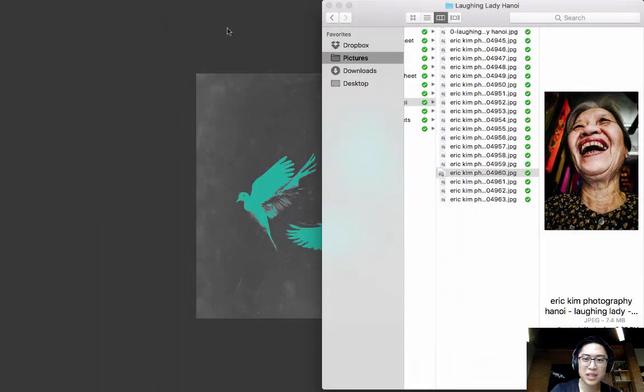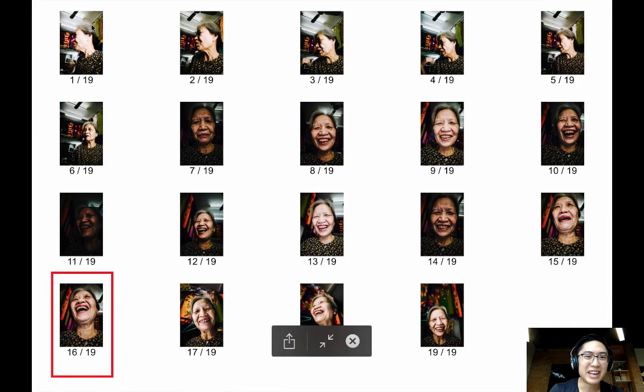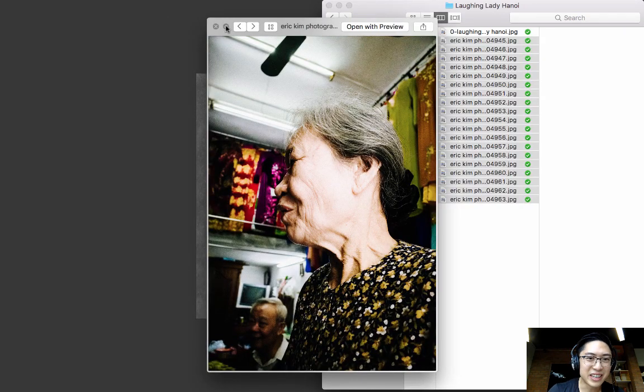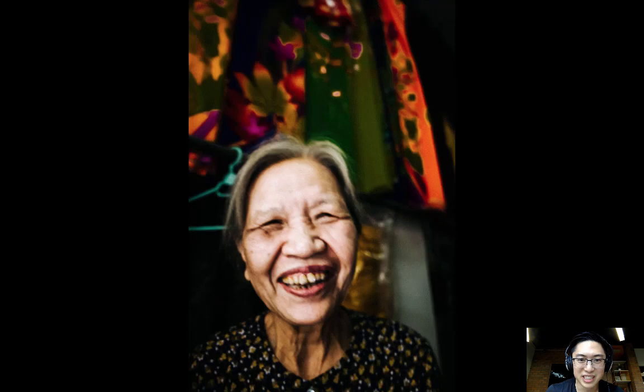And so we chatted with her, and I asked if I could make some photos. She said, yeah, sure. And once again, when I'm making these images, I'm telling her to intentionally laugh. And I worked the scene, took a bunch of images, and I just happened to have the same angle as my other Laughing Lady photo. So if I could show you guys the images, I'm taking a bunch of photos while making her laugh. And some of these are a little blurry and out of focus. And yep, I just got perfectly lucky with this image here.